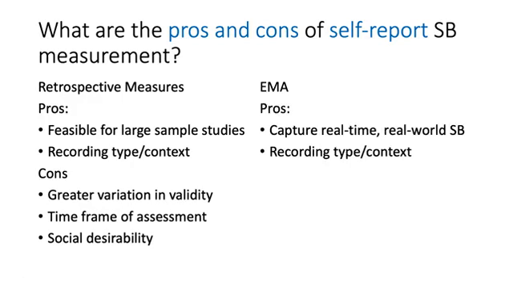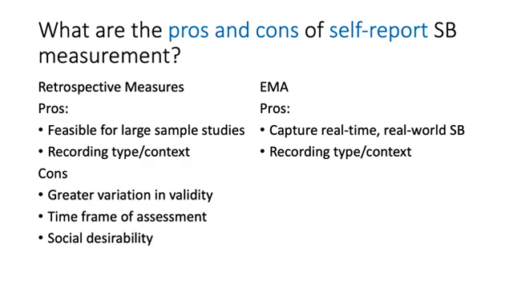In terms of EMA, some of the pros: it captures us in real time, in real world sedentary behavior situations. If you ask me, are you sitting, yes or no, regardless of some social desirability, I'm probably more likely to say yes. It captures in real time. I don't have to think about it. I don't have to recall it. It's in the real world, so I'm doing it then and there, while I'm out and about answering questions on my mobile phone.